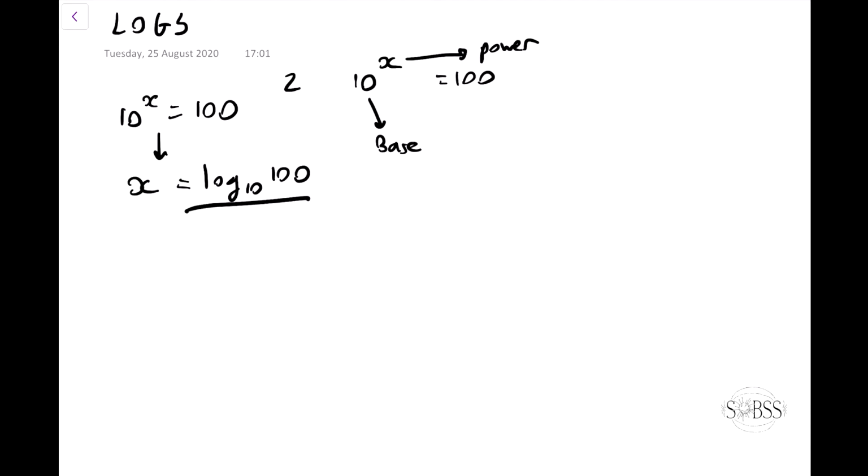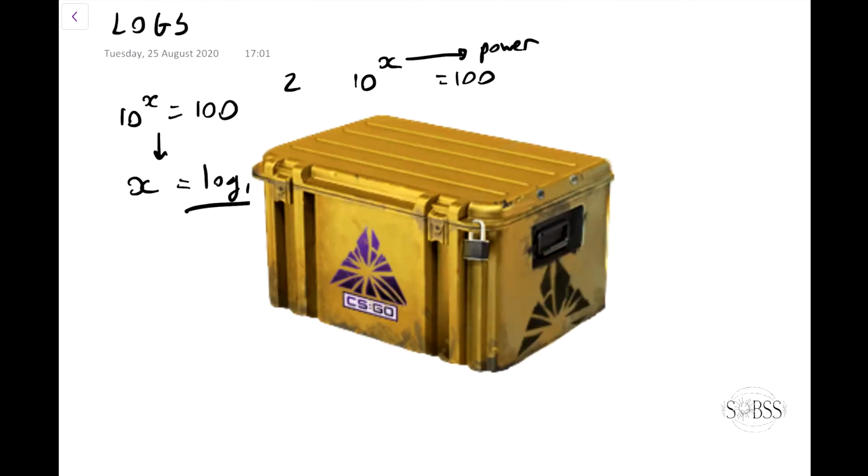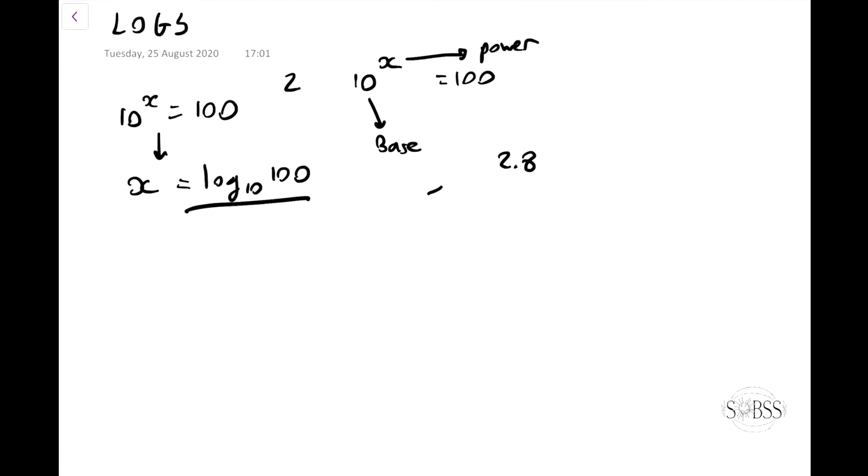Pretty simple. Okay, now let's have a more realistic case, because I'd imagine that we'd all be able to do that in our head. Say if we had 2.8 raised to what power is equal to, I don't know, 152.1. That's something that we can't work out, but using the same process, we can do log to the base 2.8 of 152.1, and that will equal the answer we're looking for.